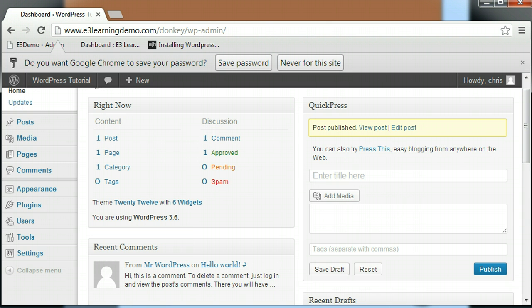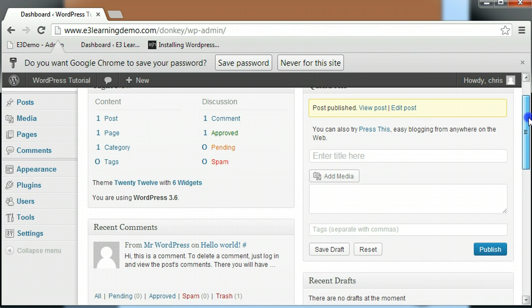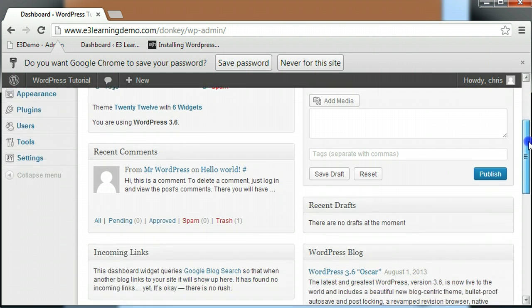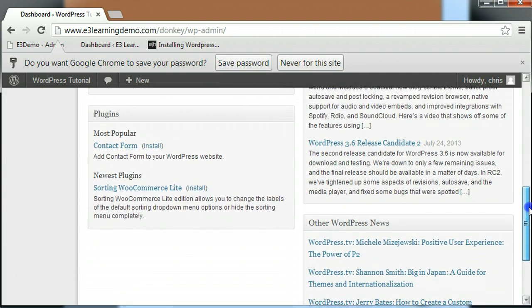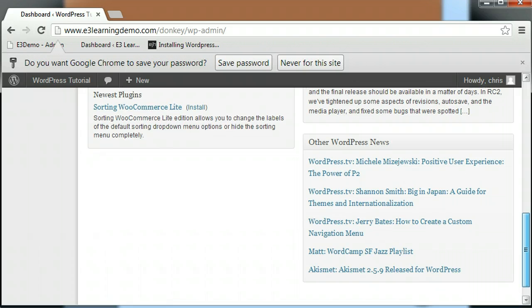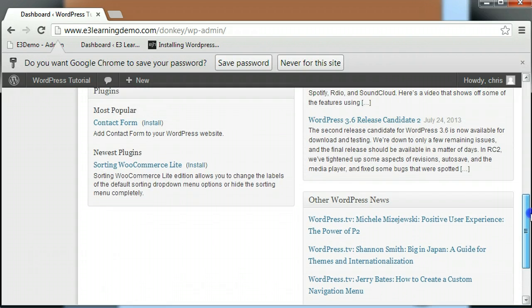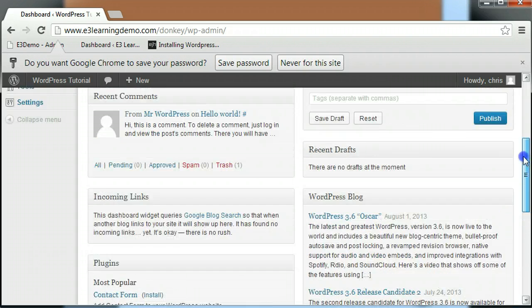Below the welcome message are modules that contain information about your site and the WordPress community. There are 8 default modules that can be customized and rearranged to your liking. This page can provide useful information about new developments in the WordPress software, so you may want to check out the info displayed here occasionally.